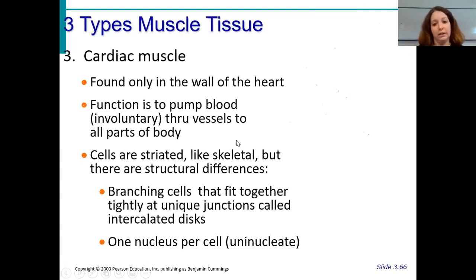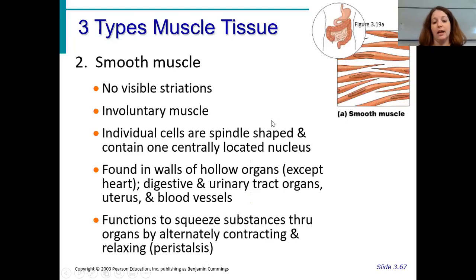Smooth muscle, what the heck? Does not have striations. It's also not this loosely packed either. It's more dense than this. But you'll just have single cells, elongated cells with a single nucleus. This is our involuntary muscle. It's what moves our intestines, and it's what moves all of our organs, basically, and allows them to do functions.